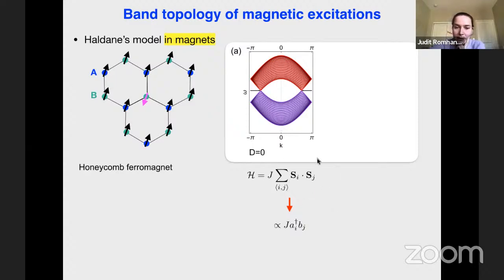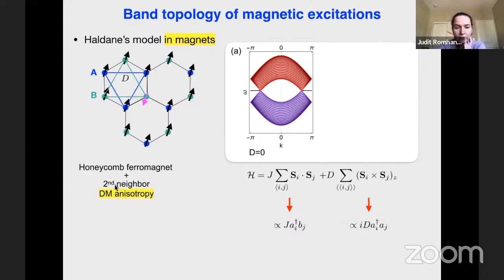Now we have something like a Heisenberg model, which is a very symmetric, SU(2) symmetric model, and this will give us the hopping between the neighbors here, if we just take the neighboring spins. Then if we add a second neighbor Dzyaloshinskii-Moriya interaction, this DM interaction is an antisymmetric interaction, and it's not allowed on bonds which have an inversion center. So the symmetry forbids them. But the second neighbor bonds don't have an inversion center, so the Dzyaloshinskii-Moriya interaction is going to be an allowed interaction by the symmetry.